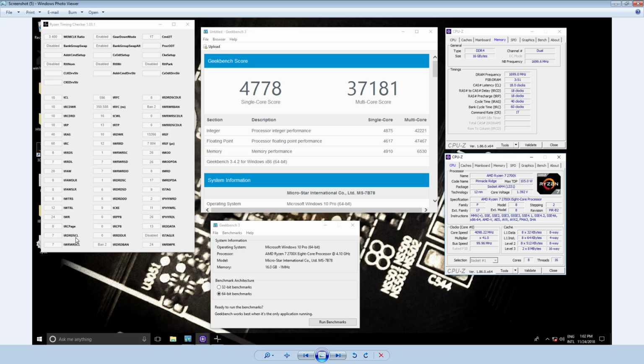Basically, TRRDSCL and TWRSCL over here, same situation. TRFC doesn't like being pushed low either. And that's something I've noticed with a lot of generic 2400 megahertz spec kits. Well, I've not tested that many, but I have a 2400 CL16 spec AFR kit, and that also doesn't like low TRFC.